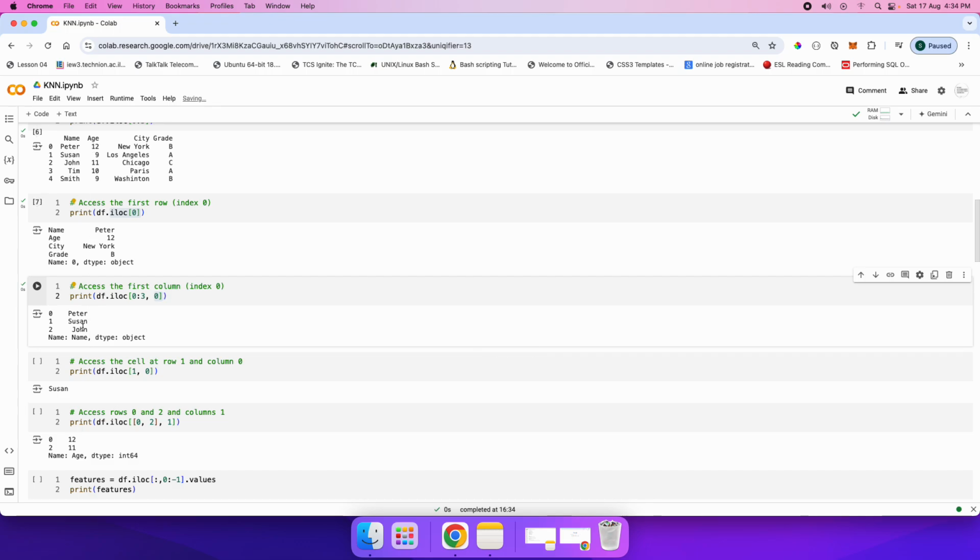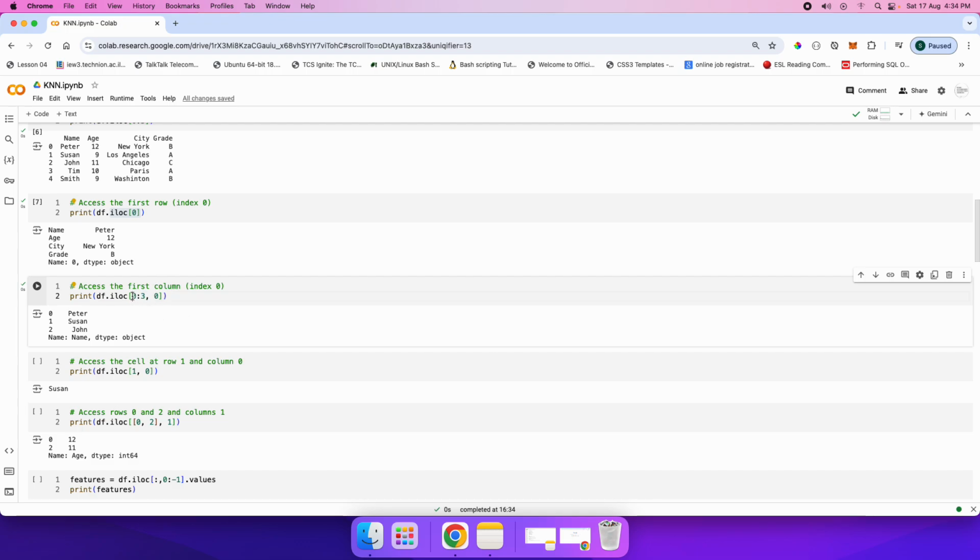That's what I'm saying, because this particular set of data always represents the row number, and over here it represents the column number. And since it has a stop value, it would end over there, but the stop value is not included, so it would be n-1. That's the reason why you saw Peter, Suzanne and John. These things are going to be very important, because when you will be working on the training data set or testing data set, you have to split your data set. So for that reason, iloc is going to play a very important role.